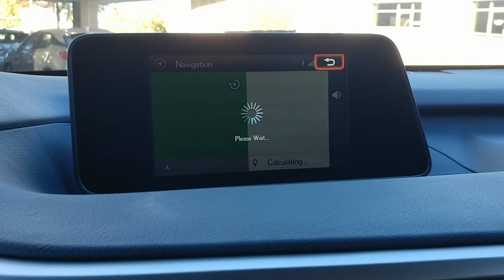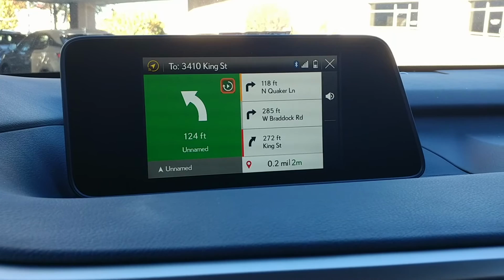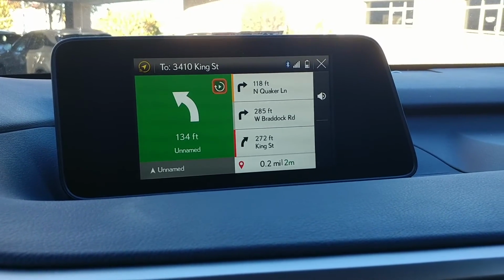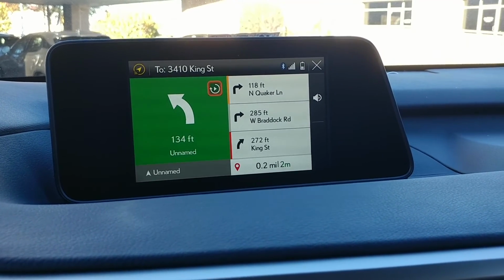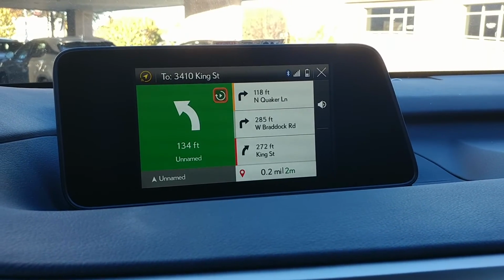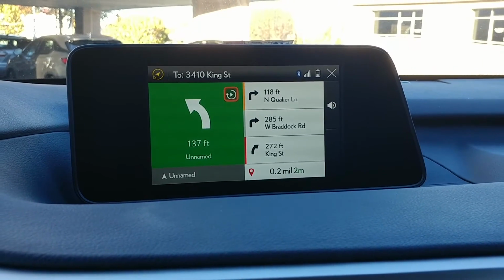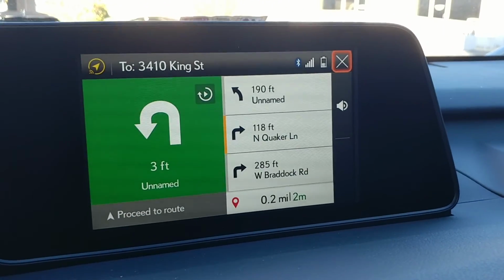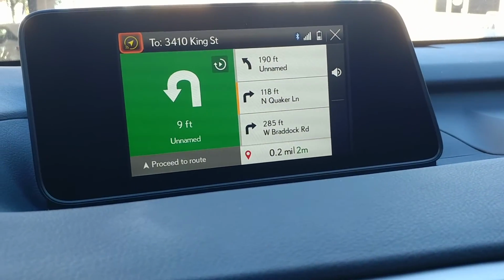I'm hoping you're able to clearly see. So it starts to give the directions here, and of course, if you miss your turn, or if something happens, it will reroute and let you know, hey, you need to do this to come back, whatever the case may be. Okay, so that sets the voice command. And if you don't want the navigation anymore, you hit that X, and then you say yes because you're canceling the route.